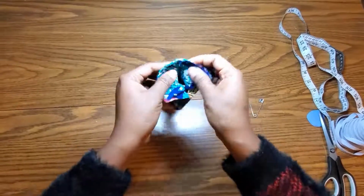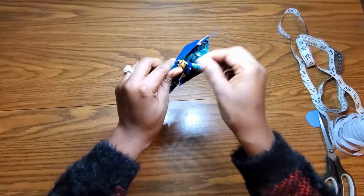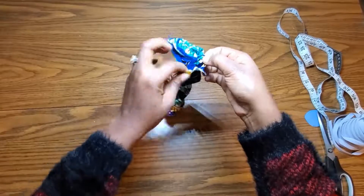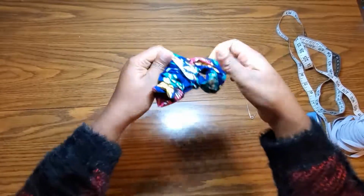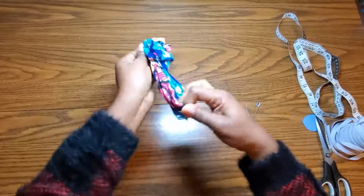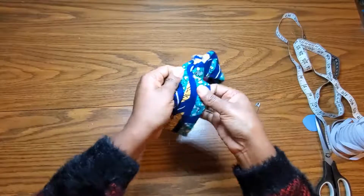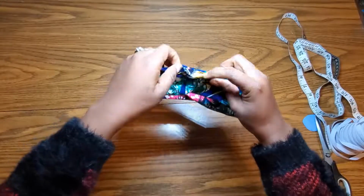This is what I have here after sewing it. So the next thing I'm going to do is I'm going to pull, there are two sides here. So I'm just going to pull this out. By the time we pull it out, it's going to come to the right side of the fabric. Can you see this? So this is the opening.